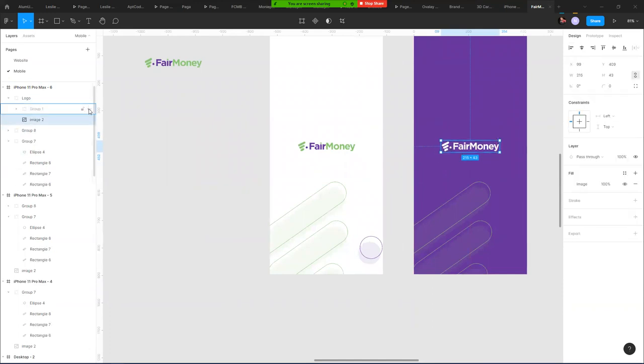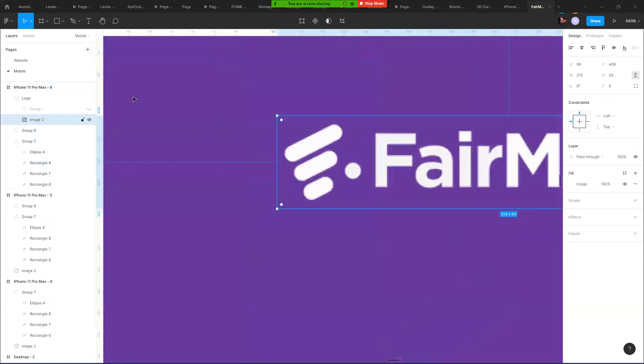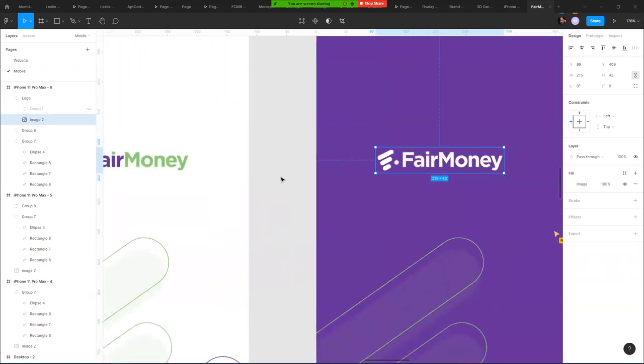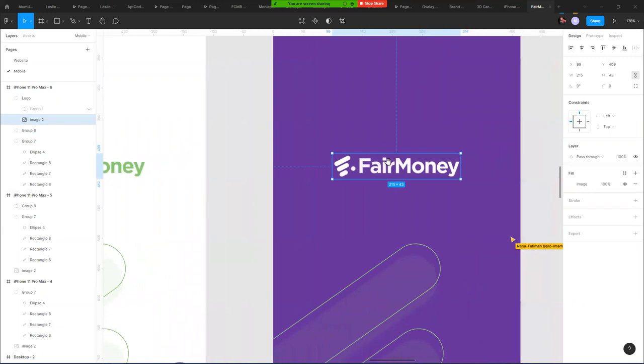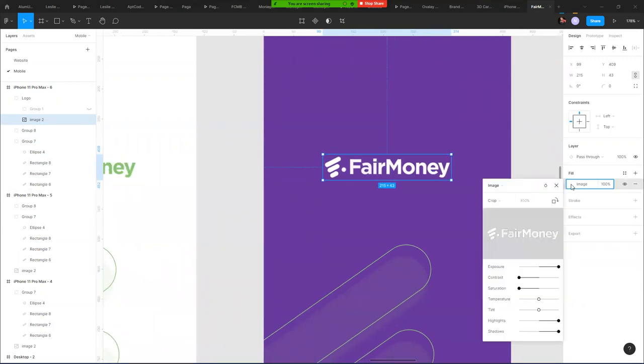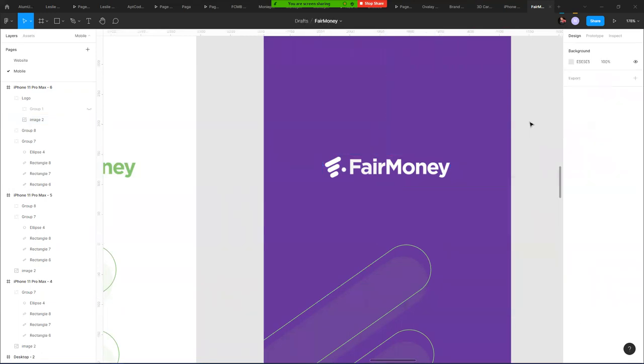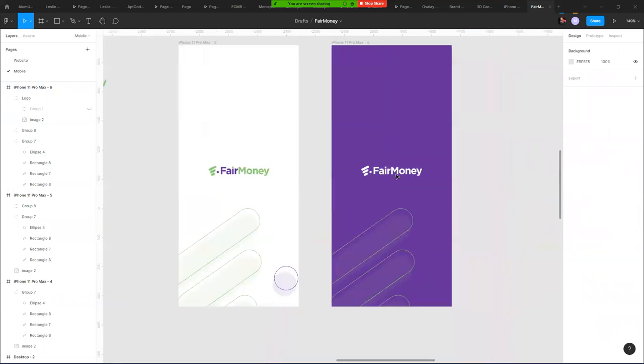I did black magic for this logo. Absolute black magic, because it's an image. Yeah, this is the original logo. And I just manipulated it here in Figma and desaturated it, and made sure that it came out as white. So this is how I did it. Boosted the exposure, cut down both the saturation and the contrast. Boosted the highlight and boosted the shadows, and that's how I got white. Unfortunately.